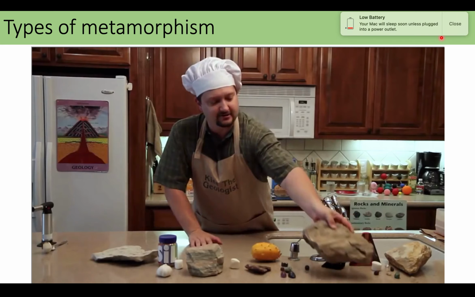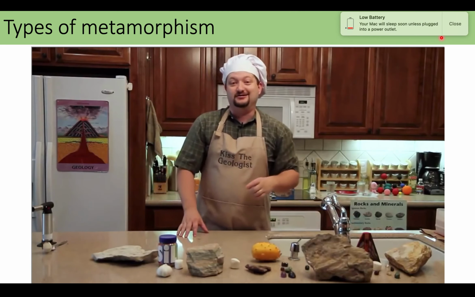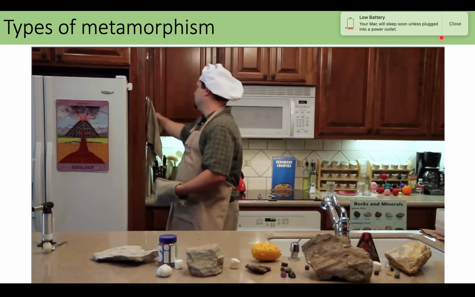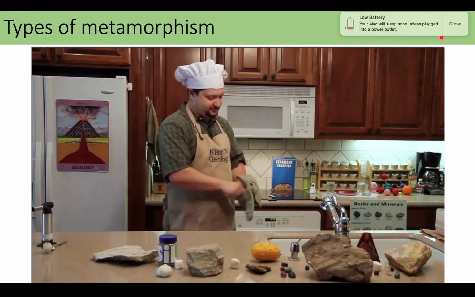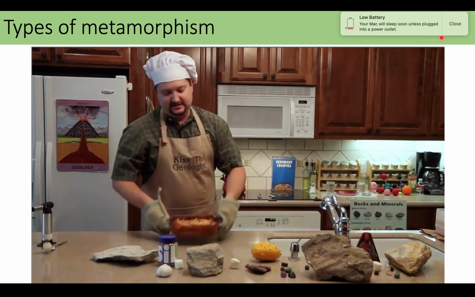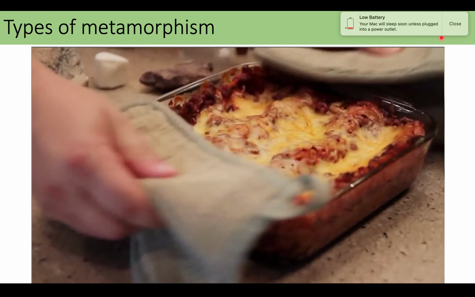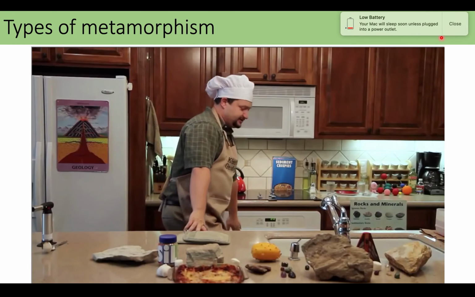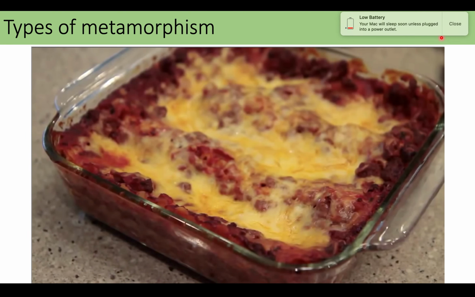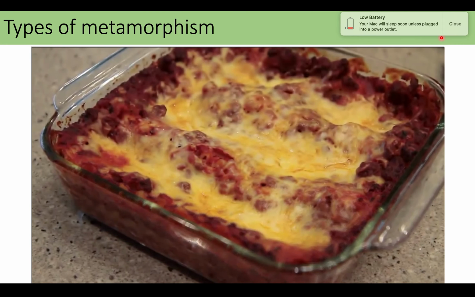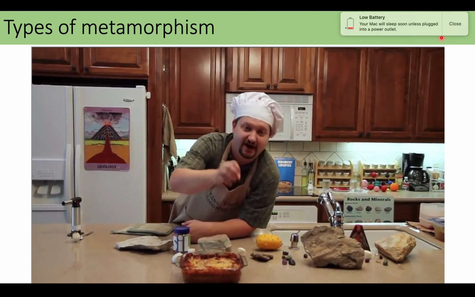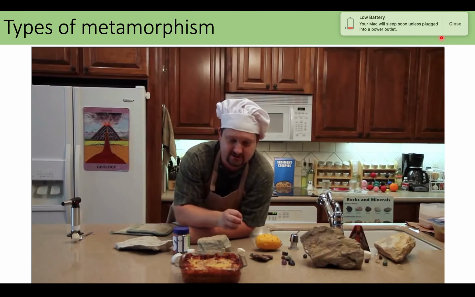So we get brand new sets of rocks, and a good example in the kitchen of this would be one of my favorite foods, lasagna. Matter of fact, I was just cooking this morning, and just so happened to have a nice cheesy lasagna. What's interesting about this lasagna is it's a pretty good example of a metamorphic rock. The initial constituents we put into the lasagna were pasta, cheese, tomato sauce, different types of cheese that actually changed form while we cooked it under high heat.